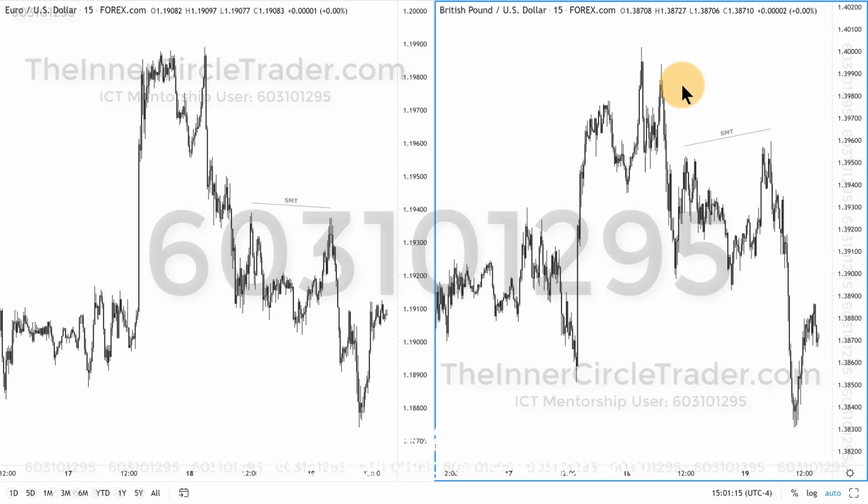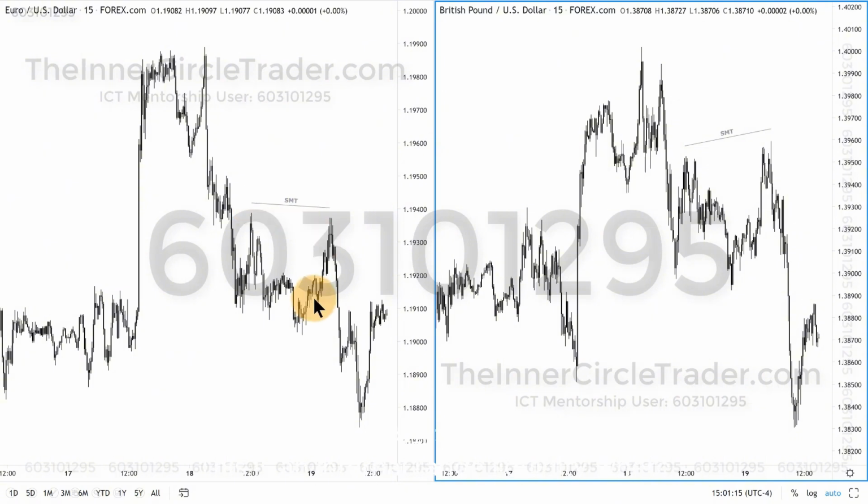We don't know for certain, it's just a qualifying or selection tool, and then I like to see it support that premise by moving in that direction and then getting in sync with it later on. And what do I mean by that with this divergence? Well, we can see that euro was unable to make a higher high here, whereas cable or pound dollar was able to make that higher high. This indicates when the market is bearish that this is a stop run, and it's also trading back up into a fair value gap.